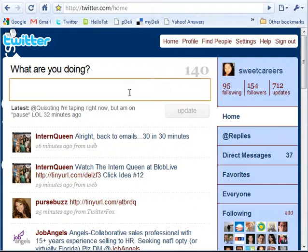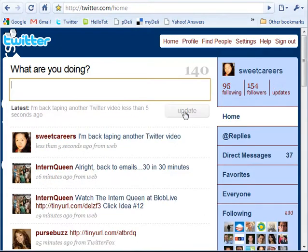Now we can talk later on, perhaps in subsequent videos, about some of the other tools that you can use with Twitter. Anyhow, like I said, you tweet in this box and you hit Update. Hopefully this will work this time — I tried this earlier and it didn't quite work. But I'm back taping another Twitter video. Okay, hopefully you saw that. It updated right away on this page, and now any of the 154 followers that I have will see that update. So that's kind of handy.